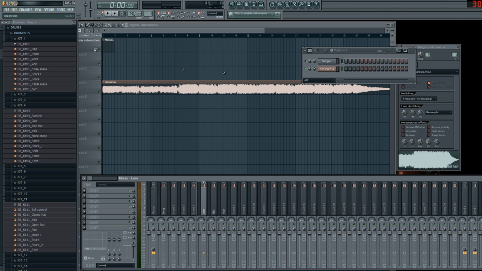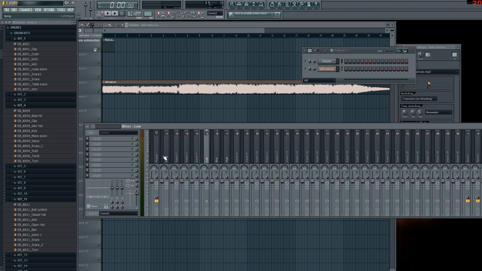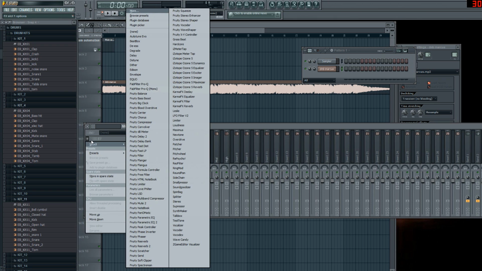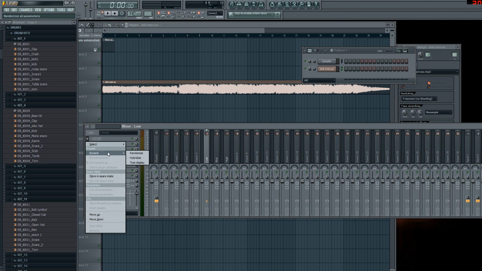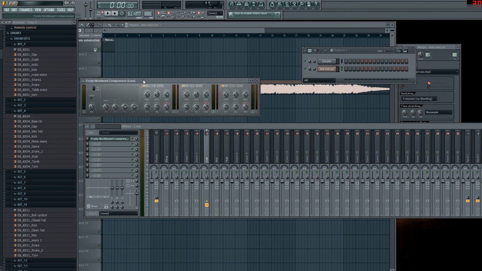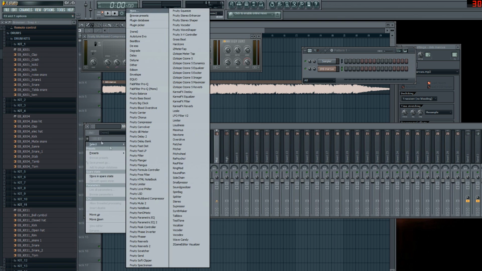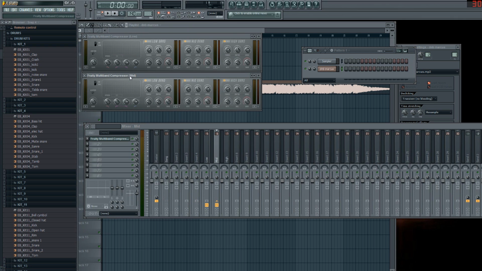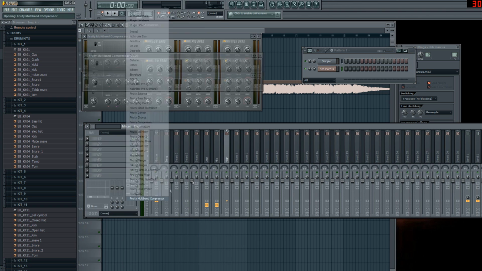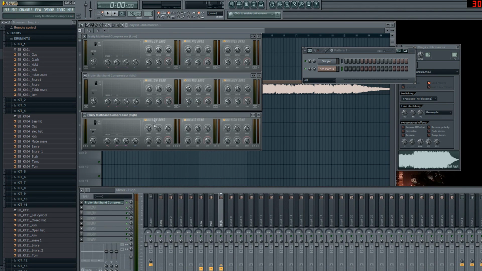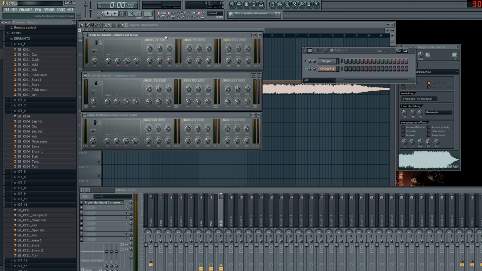Now, to control the individual frequencies, we're going to have to separate all of them in each channel. There's probably different ways you can do this, but I did it this way because it's more convenient and I seem to know what I'm doing more. So this is low, so we're going to set this here. Put another compressor in here, high or middle, and then we got high right here. Now when you open up all 3 of these, the threshold for the compression is automatically adjusted, so we want to change all of these to go down, or just the ones you're going to try and control. But I'm just going to turn these all down because I could probably do this wrong.